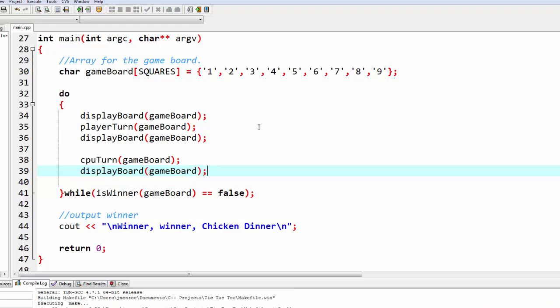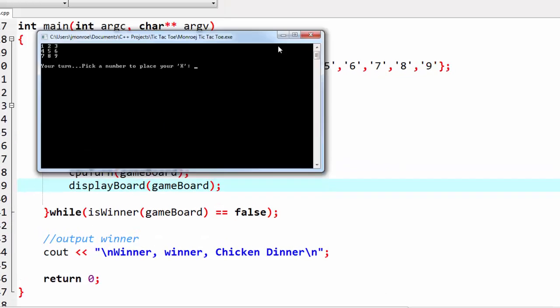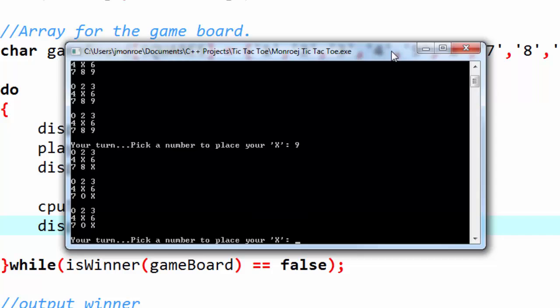So if I do that, and now run it, let's try to play to another loss, so we actually see the computer's choice on a loss. So I'm going to go 5. Computer chose 1, so I'm going to pick 9. Let's see, computer chose something that's not really helpful to him. I'm going to go with a 2 then. I'm just going to continue to play. Actually, I'm going to pick 6 instead.